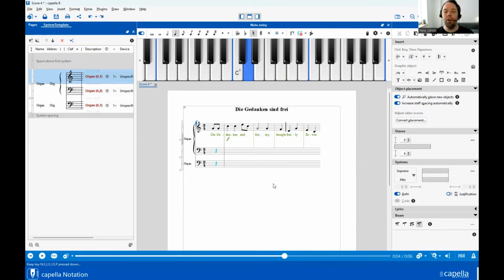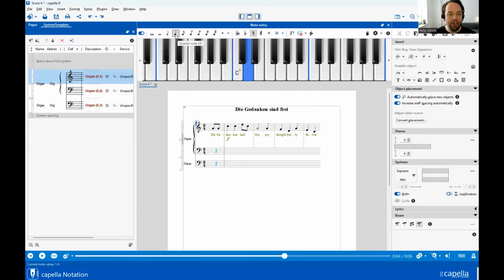There's another method of entering notes, which is the mouse piano. You can see this right here on the top screen. And this is not just a standard mouse piano. We also have what's called a zebra stripe mode, which is now activated. You see there are different areas marked on the key.